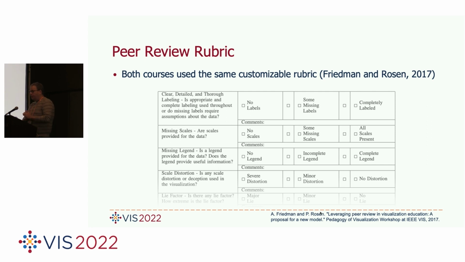One commonality between these courses is that both courses used the same peer review rubric, so they were both teaching visualization things, so it turned out that we could use the same rubric. The rubric we used was one that we authored in 2017 in the Pedagogy of Visualization workshop. And this particular rubric is general. It has 5 major categories and between 2 and 10 assessment criteria within each of these major categories. And the idea is that you kind of pick and choose what's relevant to the course you're teaching or to the project you have. So it's a pretty wide umbrella that you really customize to your needs.